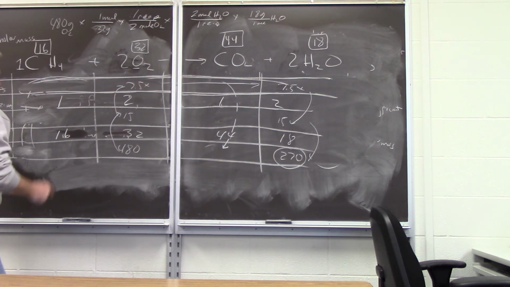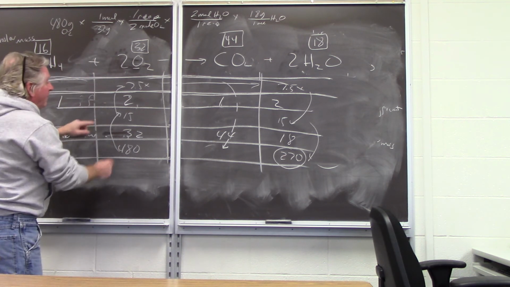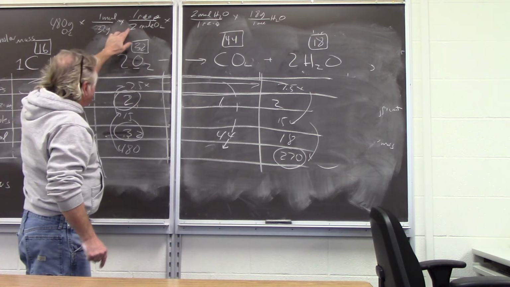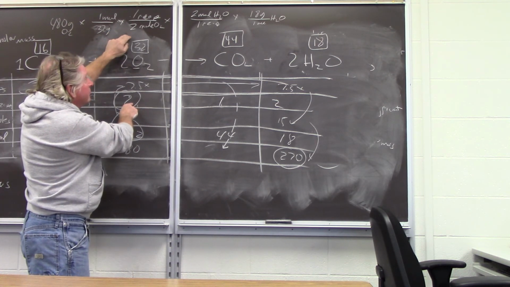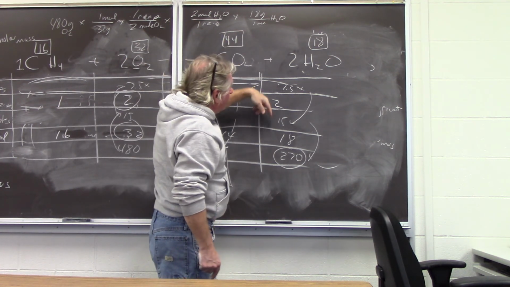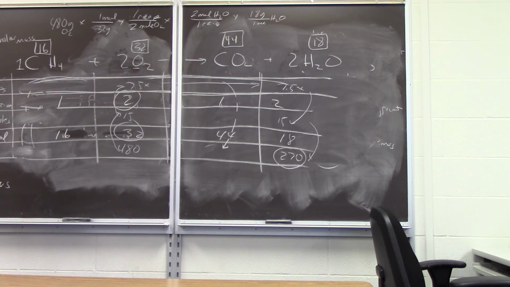Okay, so you just write down, these are the operations. So when you go up, you use the reciprocal. So the reciprocal, instead of 2 over 1, it's 1 over 2. When going down, you keep it, 2 over 1, and then 18 over 1, and you get 270. All right, next one, I'll do a couple more examples on this, to do some practice and also display the triangles.